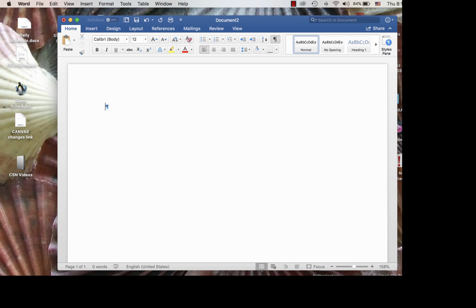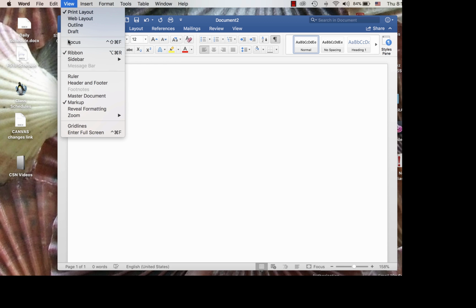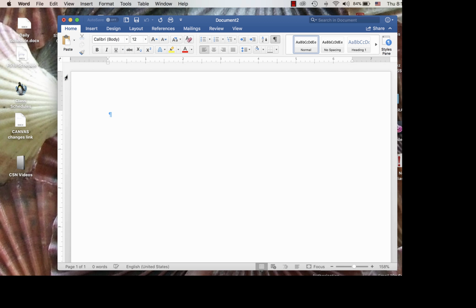Okay, so to open the ruler, at least in most of the versions of Word that I've worked with, you need to go to the View menu at the top of the screen and select Ruler. What this will do is it will open a ruler at the top of the document, and that ruler is very important, as you'll see as we begin working with formatting. It also opens a ruler along the side, but that one really is not something that we need to be concerned with.